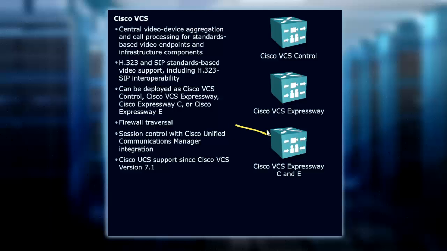Let's talk about the Core and the Edge to begin with. This helps us with firewall traversal — a big topic. Think about this: if I don't have to VPN in to make a phone call to a business, that opens up the world. The Core stays kind of hidden inside the network; the Edge may stay in something like a DMZ. The Core and the Edge send keep-alives and they open up some ports between them. Just like a firewall would work — if I send out a request to a webpage and it comes back to me, the firewall knows which port requested it. That's how the Expressway Edge works. It opens up those ports out to the outside world. You call in via your video-capable device and it brings that into the system back to the person you're trying to reach.